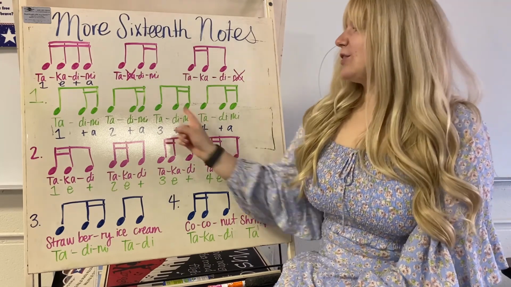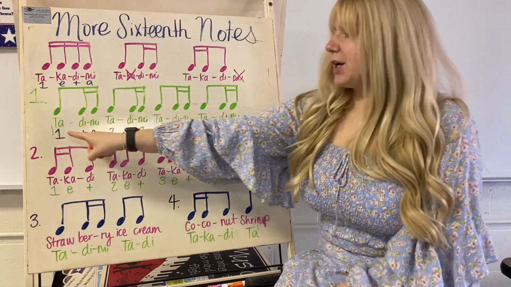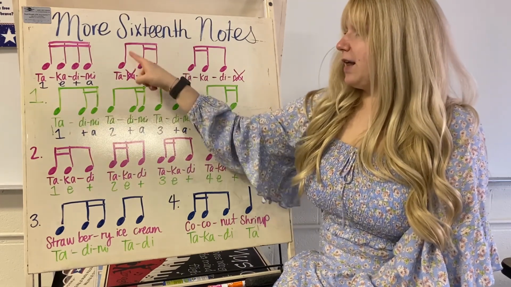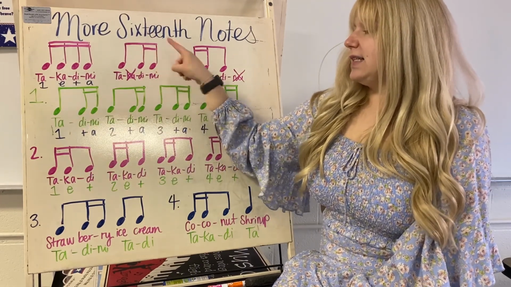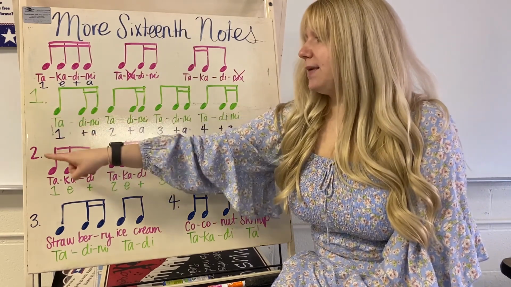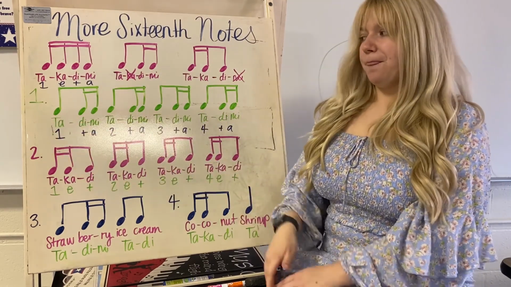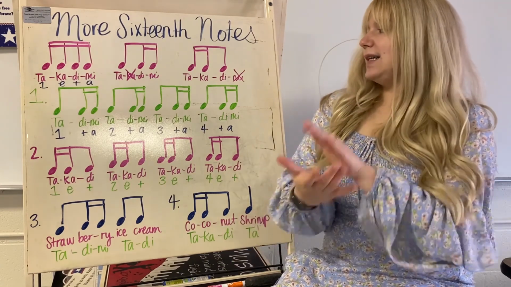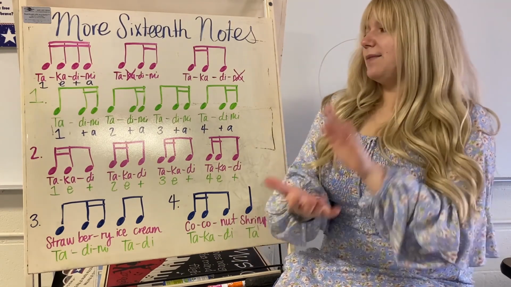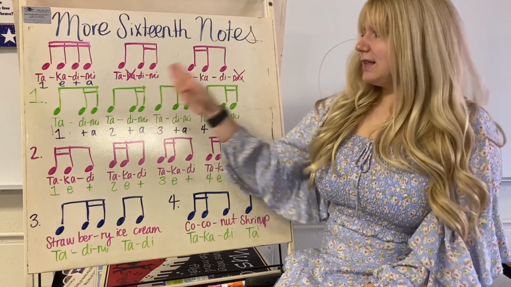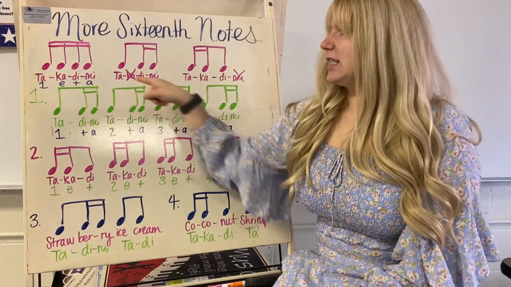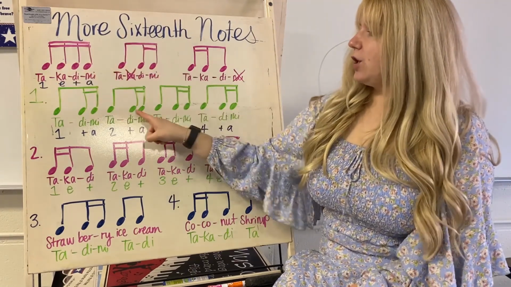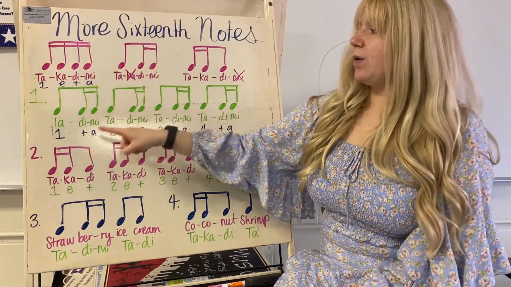All right, so let's try this. We are going to do number 1 here. We are going to clap 4 of this first type here, the 8th note with 2 16th notes at the end. We're going to start with ta-dimi, and then we'll move on to 1 anda. Ready? Here we go. Ta-dimi, ta-dimi, ta-dimi, ta-dimi. There's still 4 beats, but we're just putting different stuff inside each beat. Instead of having the 4 16th notes, we just have 2 16th notes and 1 8th note.